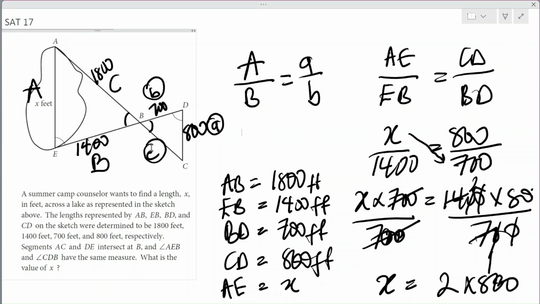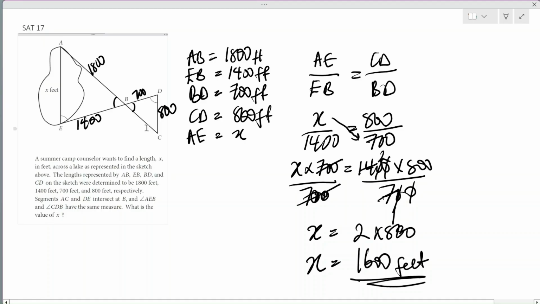Then you solve. Note, a shortcut to solving this question if showing your working is not demanded. BD of the small triangle is similar to EB of the big triangle. So if you check, BD of the small triangle was 700, and of the big triangle, the similar line EB is 1400. You have to multiply 700 by 2 to get 1400. It's just the same as saying the small triangle is enlarged to the larger triangle on a scale factor of 2.